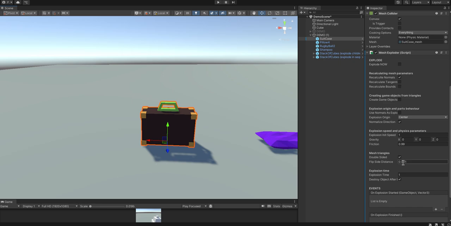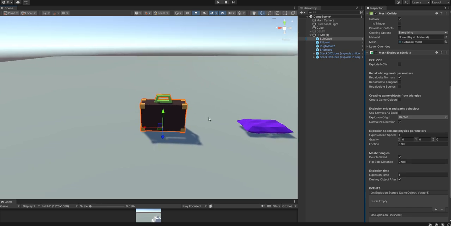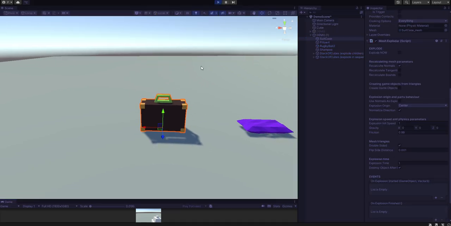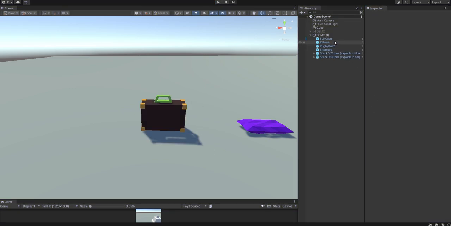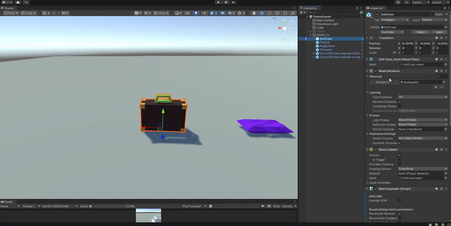So for now we have default parameters and we can play, and as I told you earlier, when we click explode now, or in our code we will change this boolean value, this mesh should be exploded. So let's explode it now. As you can see, the suitcase was exploded.